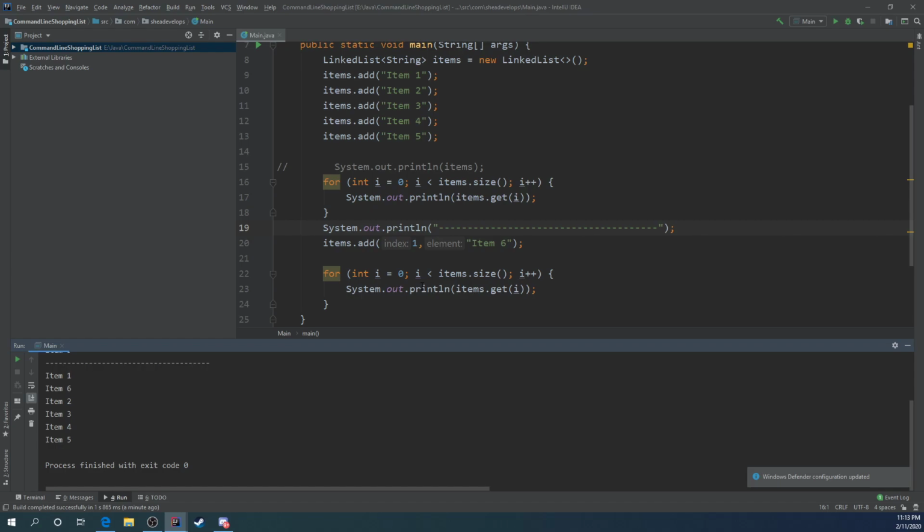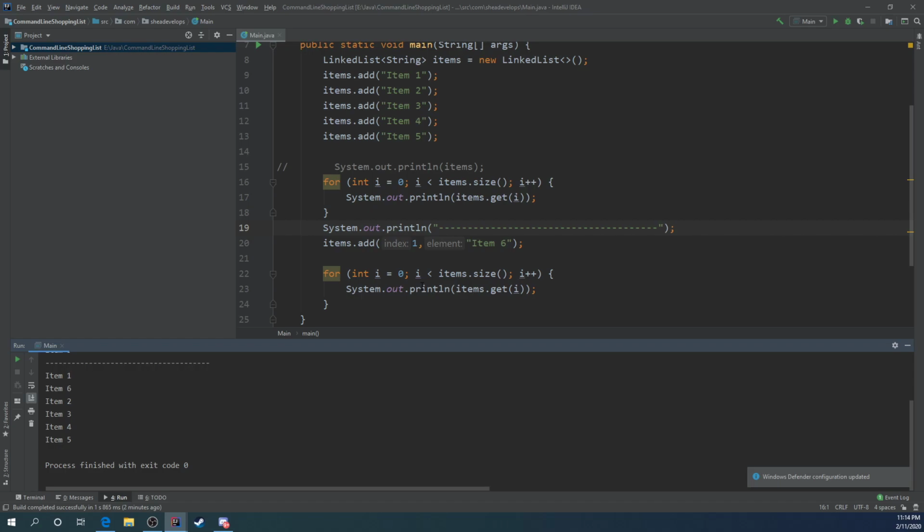So like I was talking before about how it's more efficient, it's because whenever you're messing with an array list, if you have hundreds of thousands of items in your array list, and then you modify one, you have to then modify the indexes of all the ones after it. So with this way, you don't actually have to do that. You just have to modify basically one item, and then the item previous and after that will point to the new item, and you don't have to change any of the other ones. So hopefully you guys are understanding that concept and how efficient it is, and how you can get a bit more out of it.